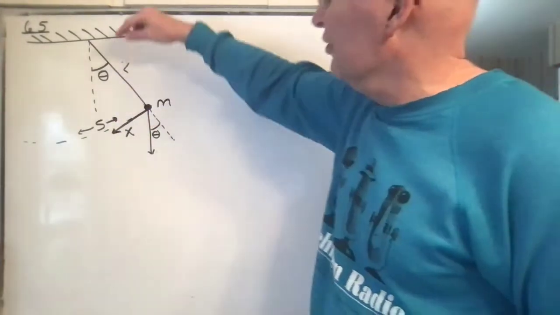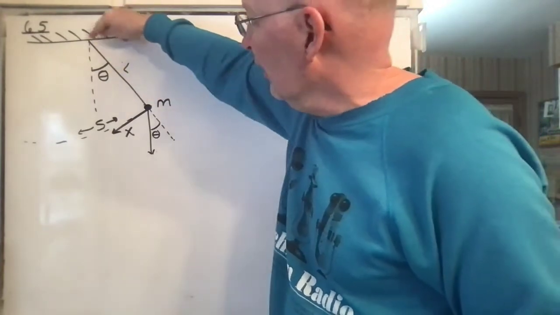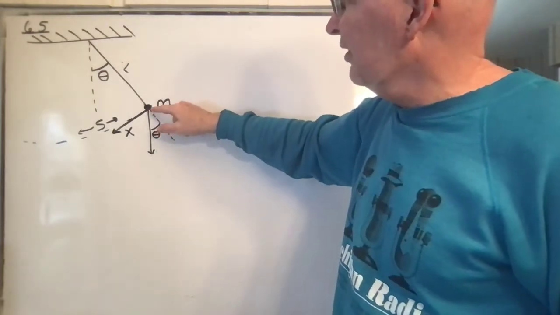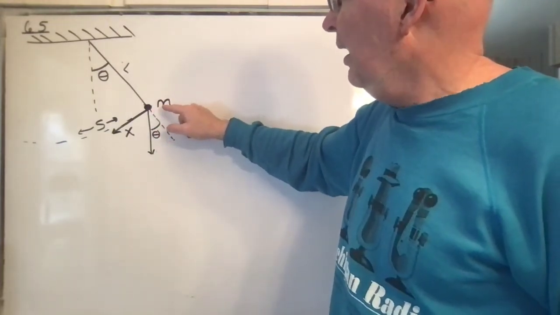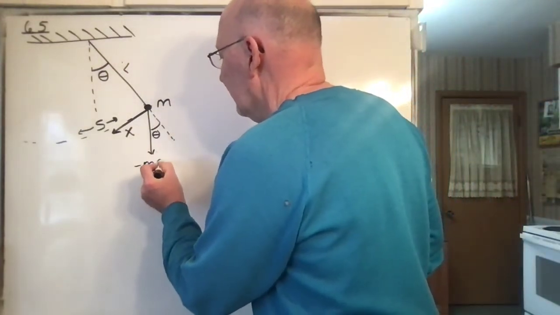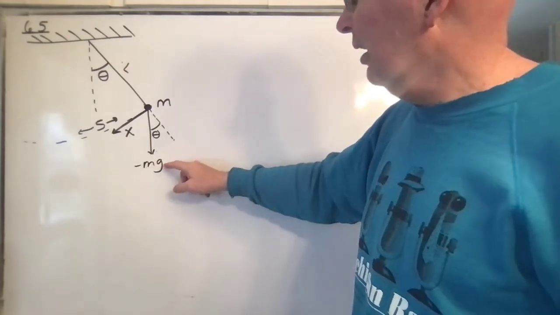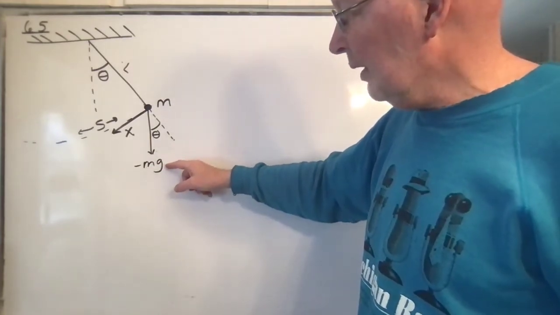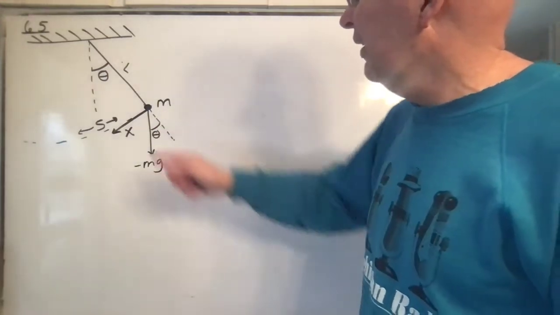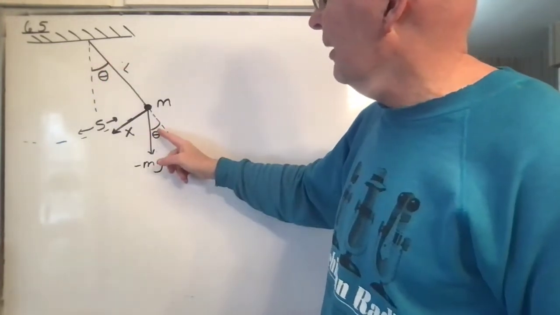So here's the situation. You've got yourself a pendulum, okay? Here's a string, or you can think of it as being a rod of length L, and then here's the mass. It's right there. It has mass M. And then gravity is acting on that mass, and so the weight of it is negative mg. Take the mass in kilograms times the force of gravity, the gravitational constant, and you get its weight. And then this angle here is where it happens to be positioned, and that's the same as this angle.